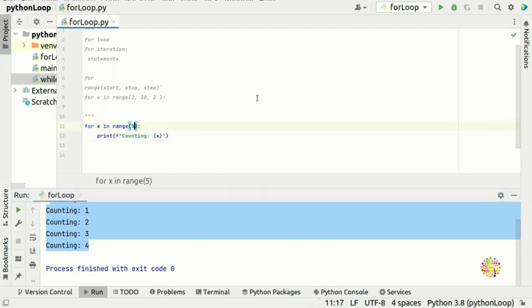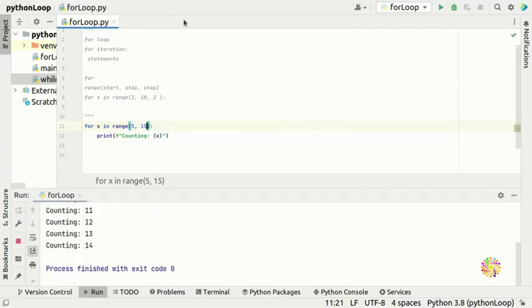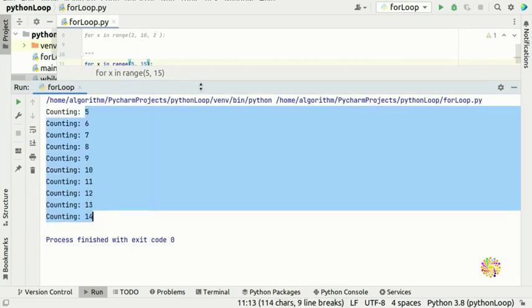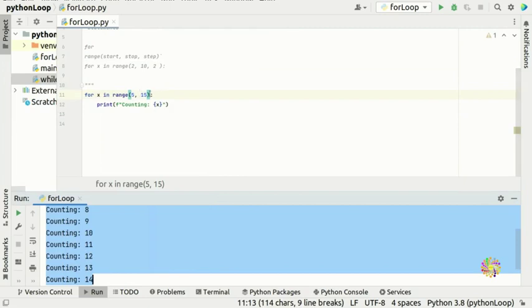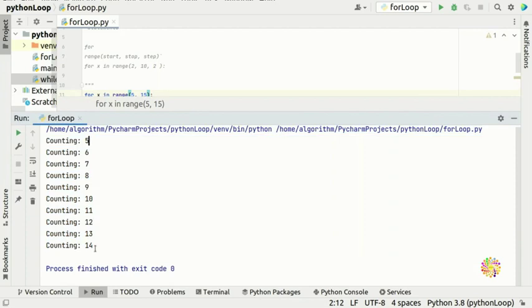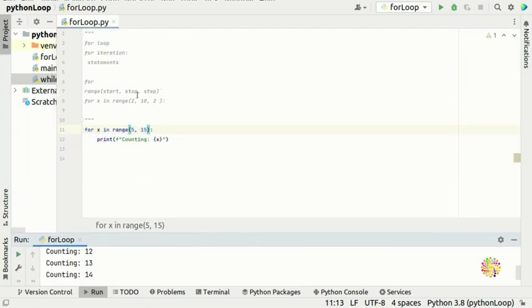How about we use, say, from 5 to 15. We start our loop in range, and now we're stopping our loop at 15. Now we use the second one, and you look here: we started from 5 all the way to 14, because the range doesn't include the last number. Keep in mind the first one is included, the 5, but the last one, 15, is not included; it goes up to that number. So keep in mind that range works only up to.